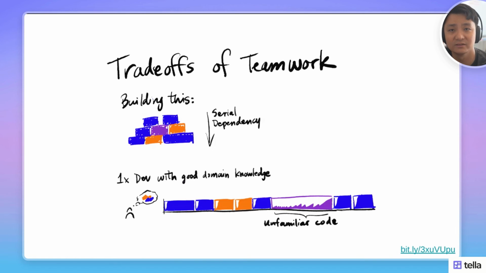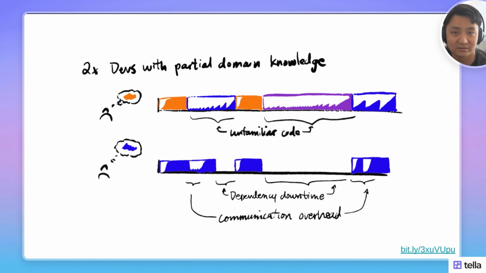And so that's bad. We might be tempted to augment this individual by adding another person into the mix, someone who has domain knowledge about other areas of code. But here we find that the serial dependencies get in the way. Sometimes the piece that one person is working on depends on the piece that someone else is working on, and so they have to block until that person's finished. Sometimes when you have multiple people in the mix, it's actually more likely that someone will have to work on an unfamiliar piece of code, just because there's more code to work on and more opportunities for poor allocations of people to domain areas.